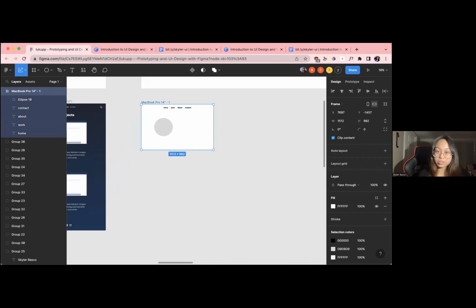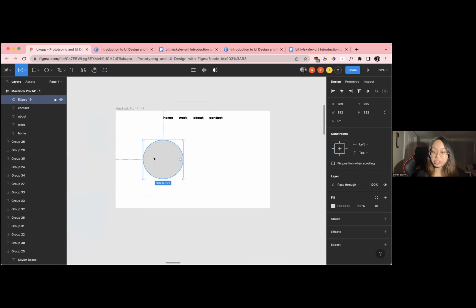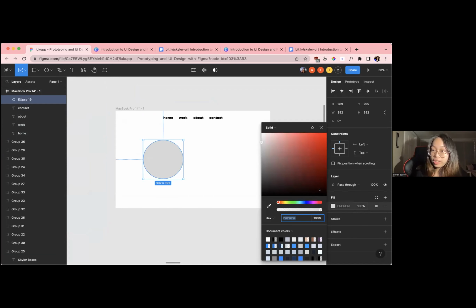So now that we have this circle here on the frame, we're going to add our picture to the circle. In order to do this, you're going to make sure you're selecting the circle, and on the right hand side of Figma, we're going to see a section that says fill. In that section, it should say D9D9D9 as the color of your ellipse, and right next to it is a gray square that represents that color. You're going to click on that gray square, and you're going to see this pop-up come up.